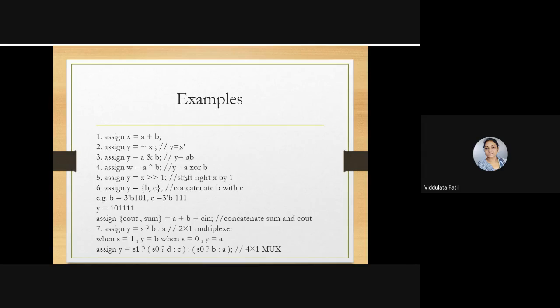The next is assign y is equal to curly bracket b comma c. What is the meaning of this?